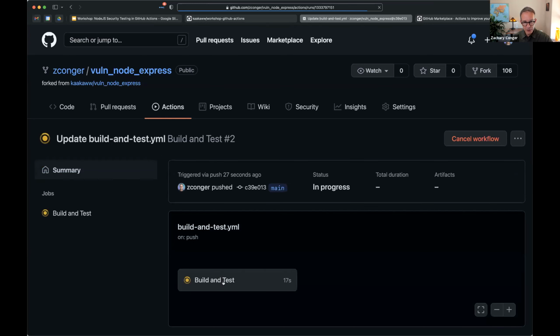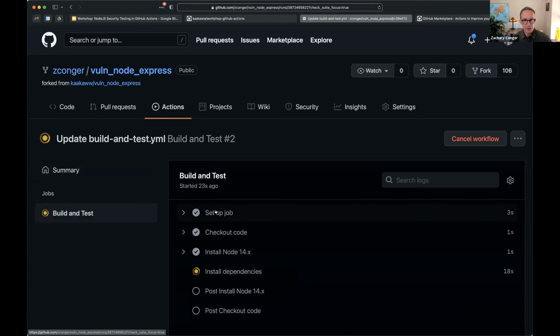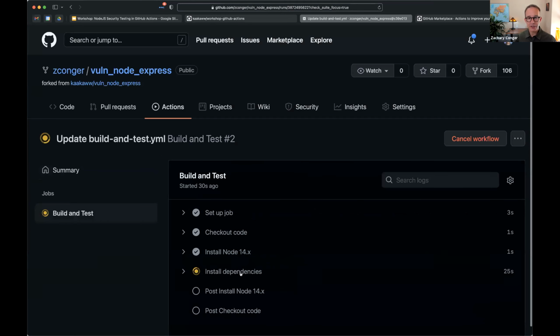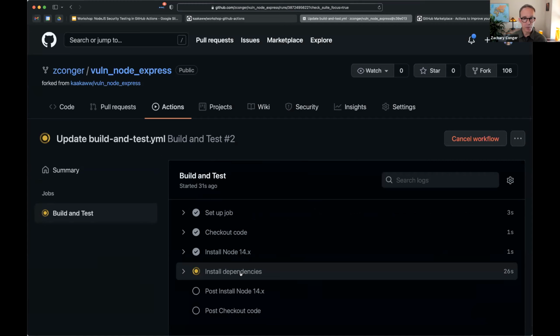So I'll click into the build and test job, check on the steps. It has a couple built-in steps that it's already worked through. Now it's working on installing the dependencies, which is the final step. And then it's got a couple built-in extra steps where it wraps up anything from previous actions.